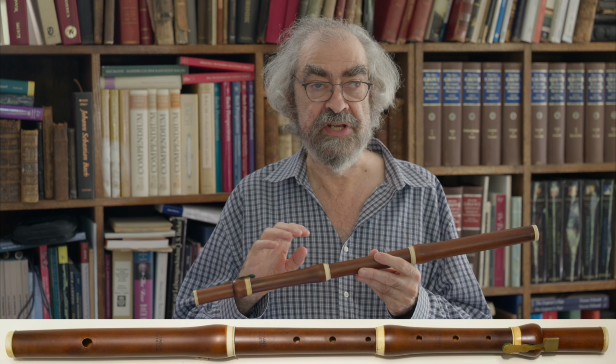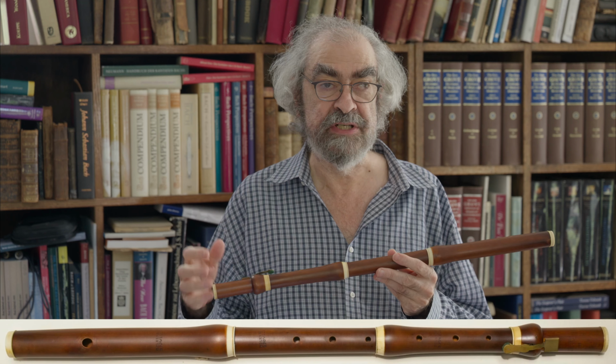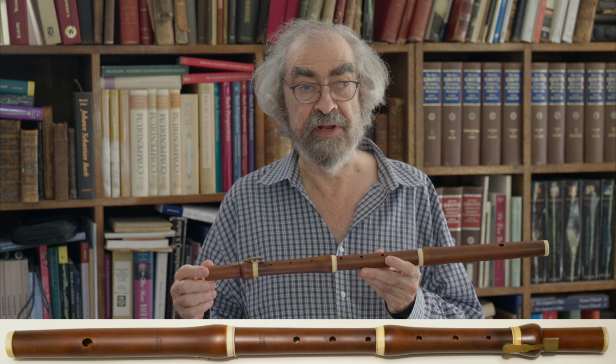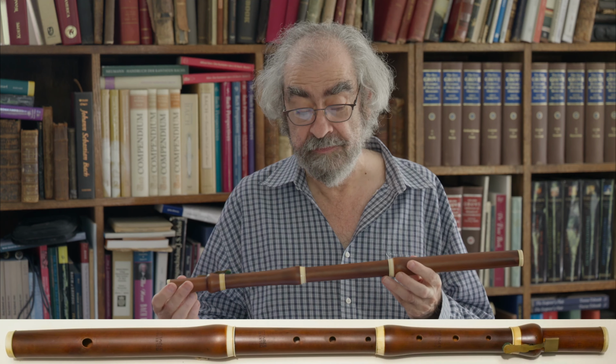I'd like to do a demo today of a one-key flute made by Folkers and Powell, and it's a Kirst model at A440. This is a very nice flute. One of the reasons that I think it's so good is that it's not a flute that was made with a 415 joint and a 440 joint. It's a flute that was specifically made to play at 440, so it works extremely well at that pitch.